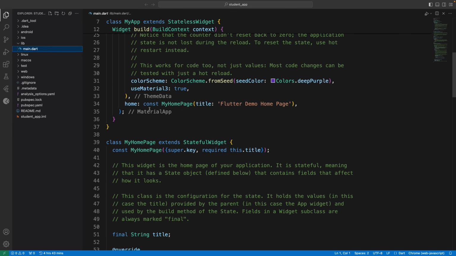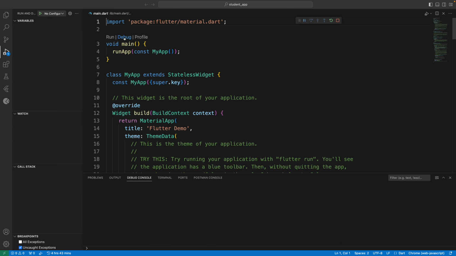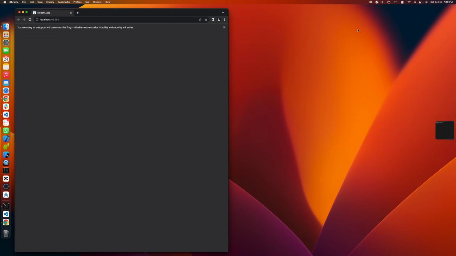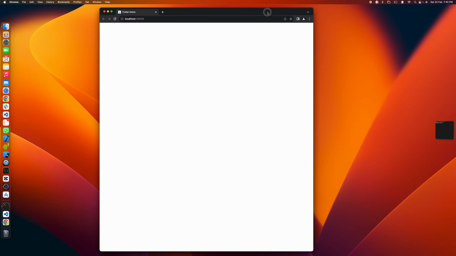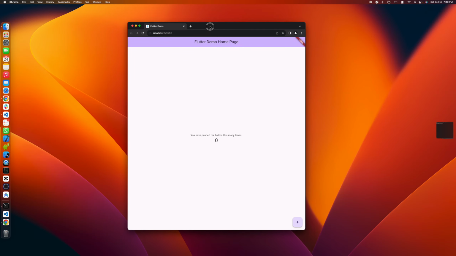What I'm going to do here is select my Chrome browser, and then run this project using F5, or I just click on this icon right here, lib main.dart, and then click on debug. Immediately I click on run, you should see something like this that comes up with different buttons, and you can try them out, clicking through and seeing what they are doing. So this is what the basic Flutter project gives you when you run it.